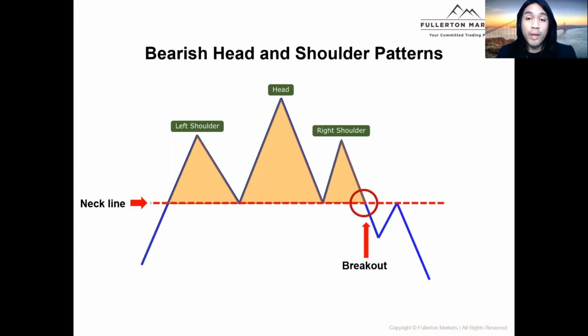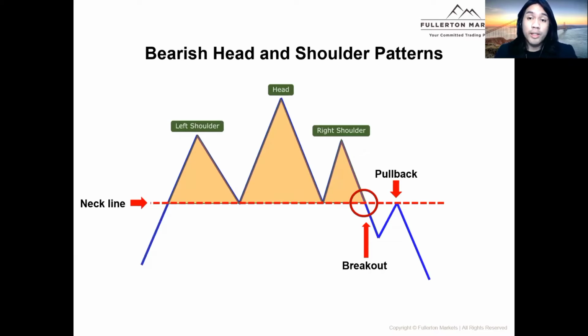On the right side, we have something known as the breakout. Once the left shoulder, the head, the right shoulder, and the neckline have been established, this is a bearish pattern, so we are looking for prices to break down. That's why on the right shoulder, you can see there is an area that breaks below the neckline. This is known as the breakout, and that's very important because this is the start of our actual trading.